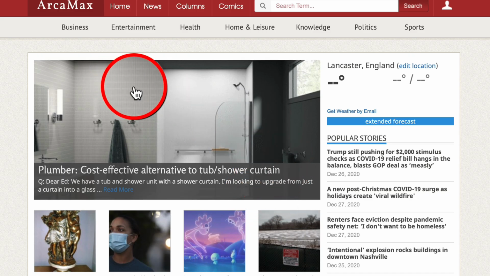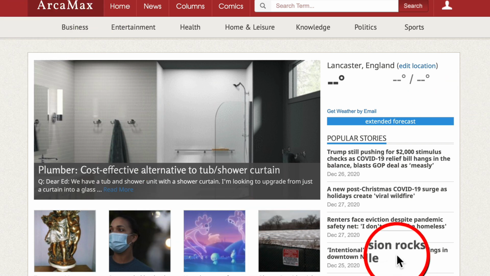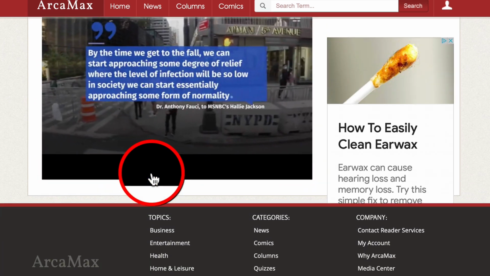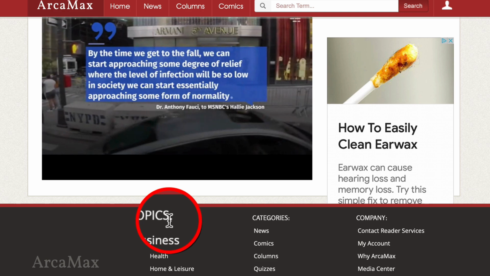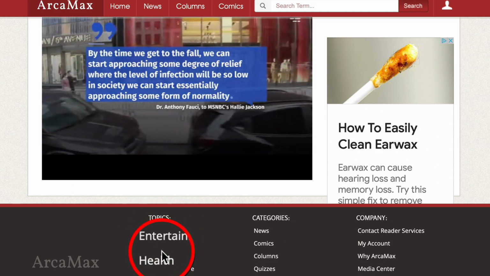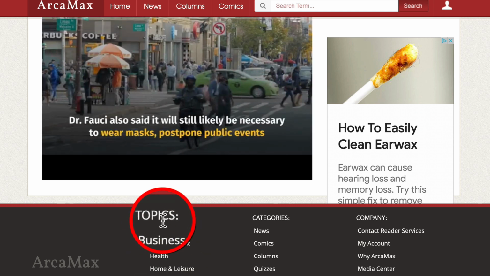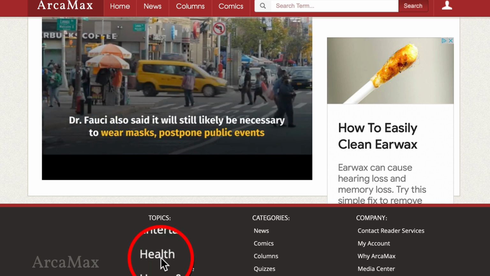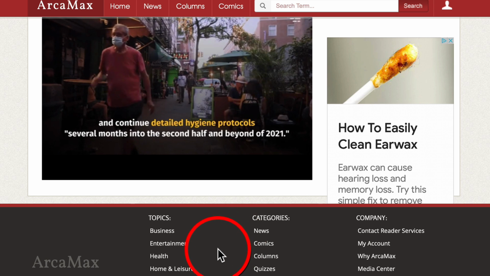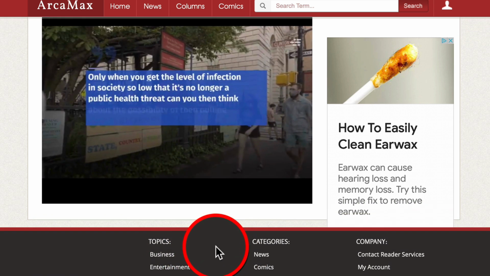Another good site to take a look at is called Akkamax.com. And if we go right down to the bottom here, we have these topics. So if you're in any of these industries: business, entertainment, health, home and leisure, knowledge, politics, sport, or any of those sub niches, then these guys have got a massive email list that is segmented that you can tap into and pay to use.